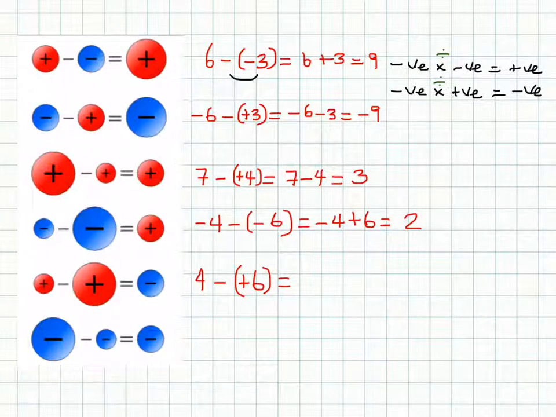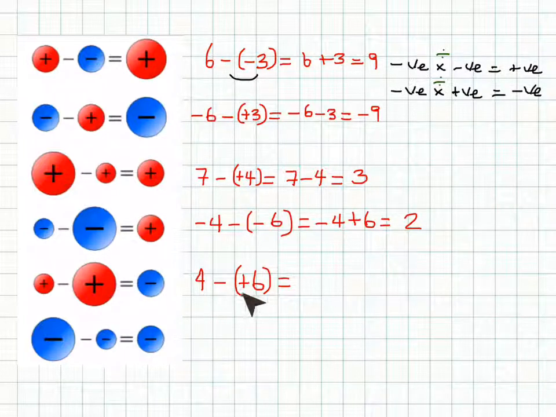Okay, so here we go again. We have a small positive number taking away a bigger positive number, and it means that we're going to have a negative answer. Another way to look at this, based on the chart I'm showing you here, is like hot and cold. The positive numbers are red, meaning hot. The negative numbers are cold, so they're looking blue. So if you have a small hot number or a small positive number taking away a much bigger number, it means that you're going to end up with a cold answer, a negative answer. So let's have a look and see what that's going to give us.